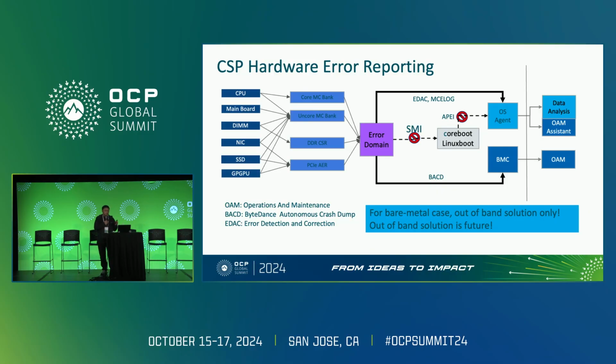After we get lots of data from in-band, we have two purposes. The first one is we do the data analysis, and we are going to share this data back to the system vendor and the silicon vendor. We tell them these are errors we happened to meet in our data center, so you can improve your design in the future. Another one is we also analyze the data and put it back to our operation and maintenance team. Yeah, this is the solution we designed.